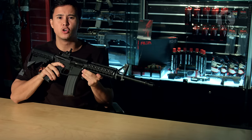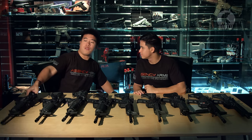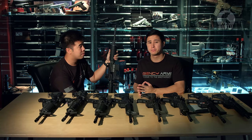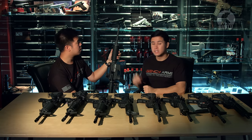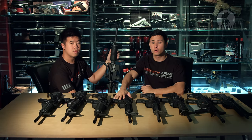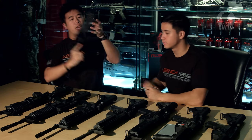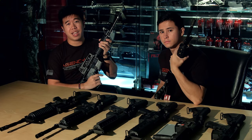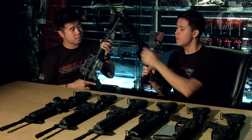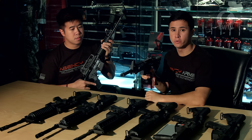But considering there are so many GBB M4s out there, which one do I buy? Starting with the entry-level WE M4 GBBR — yes, if you're entering airsoft for the first time and you want a gas blowback M4 on a small budget, you'd get a WE. But considering how much you'd spend on the internals and getting a quad rail, it would cost exactly the same as the Tokyo Marui M4, so you may as well get the Tokyo Marui instead. Next up, the KJ Works M4 runs a 10-year code bus system which used to be very reliable, but it's kind of obsolete now and doesn't match up with modern technology. Same with King Arms — the internals are just not as great, not as accurate and not consistent in comparison to the Tokyo Marui version, so they're out of the question.